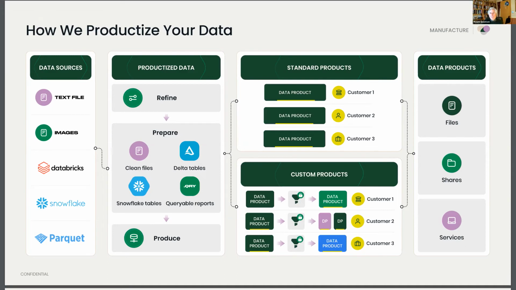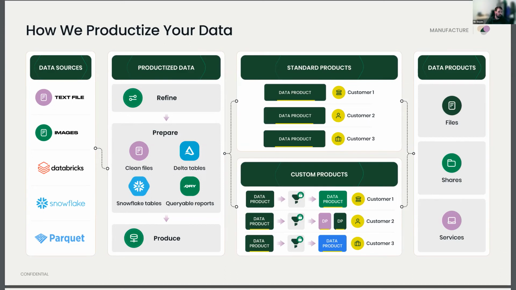Great. Cool. The one other aspect that I wanted to call out here is the difference between a standard product and a custom product, which is a really important nuance to take into consideration as well, because it has a lot of implications on the production cost of data sets or data products that you're going to take to market. So we define a standard product as a data product that is identical regardless of whomever is going to be consuming it.